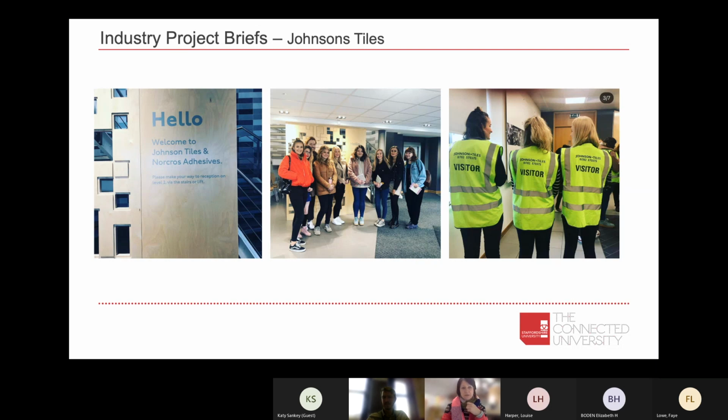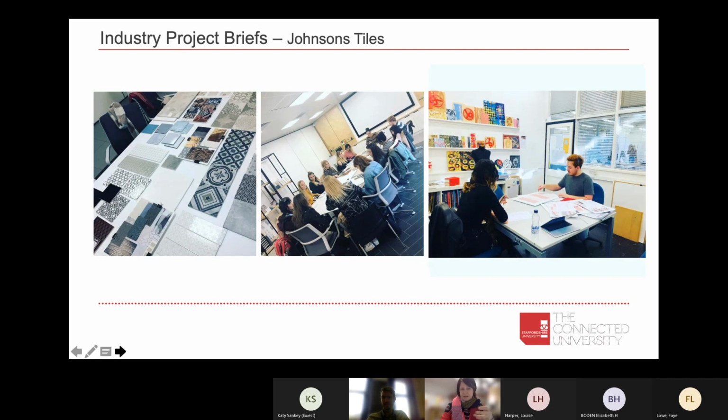And we've done a few projects with them over the years where the students can go and have a look at the factory and visit and see how things are made, and they get to see the trend room and go in and find out a bit more about the company. And then they also present their work, their final projects, to the design studio.